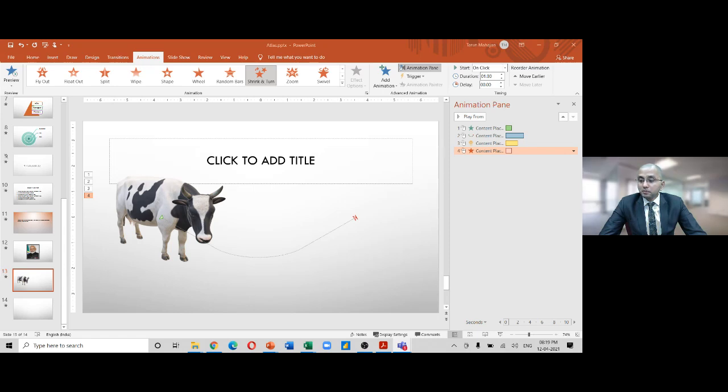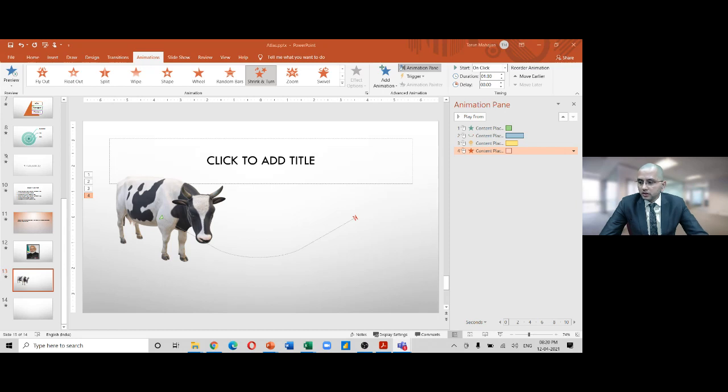So can cartoon be made using PowerPoint? No, you cannot create cartoons. For that, you need to have the sketching ability, which is purely an artistic work. So number one, you must be able to draw or create new cartoon characters on a paper. If you can do it on a paper, you can do it on a software also, like Corel Draw or something like this. So creating a character is not part of PowerPoint. If the character is there, how to play with that character is part of PowerPoint.